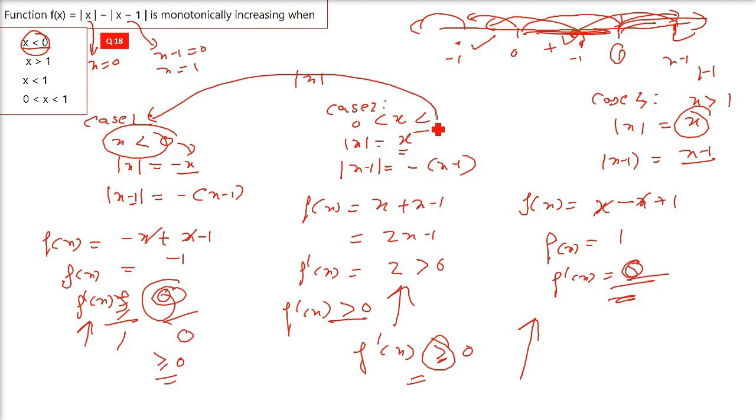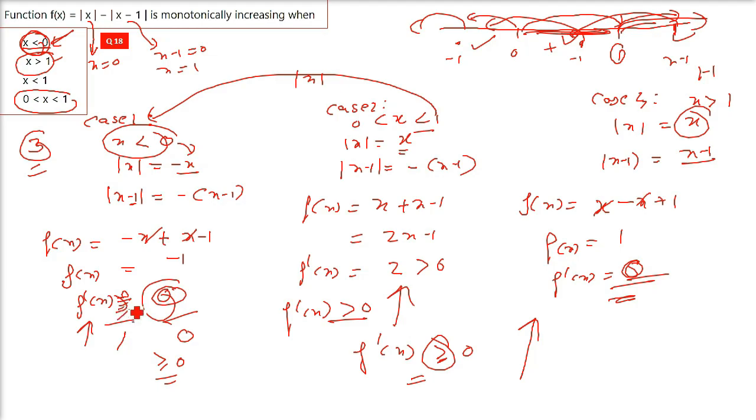We have three cases here. 2 times we got equals to 0. 1 time we got it is greater than 0. So what do you think? These are the three answers you can have. These are the three options. But R.D. Sharma has given it is X. The answer which is provided by R.D. Sharma is this. Now you have to decide what options you are going to choose. If it is increasing, we choose X less than 0, X greater than 0 and X between 0 and 1.